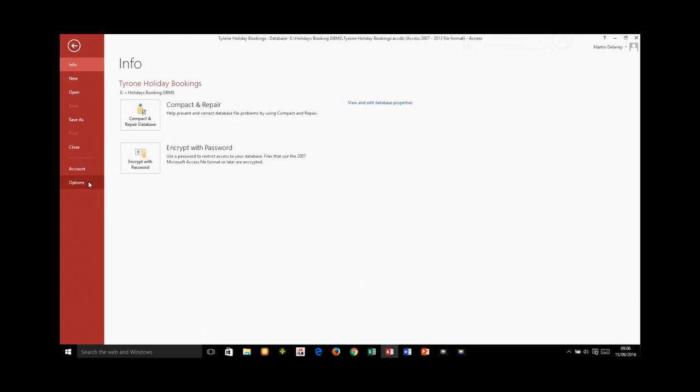If you're building a Microsoft Access database, you might want to compact it. You can also set up a function to compact on save, different things like that. We're not going to worry about that in this tutorial. This tutorial is basically creating the back-end tables, then we're going to create the front-end user interface, and eventually we're going to split the database so that the back-end tables can be put on a server, and the front-end user interface will link to the back-end tables through the link manager.